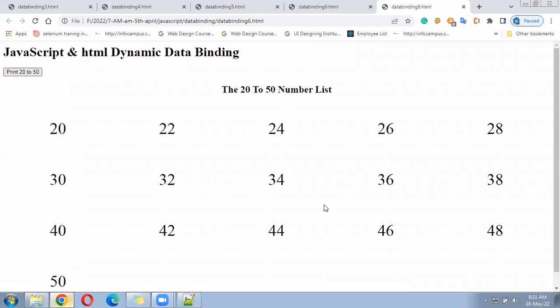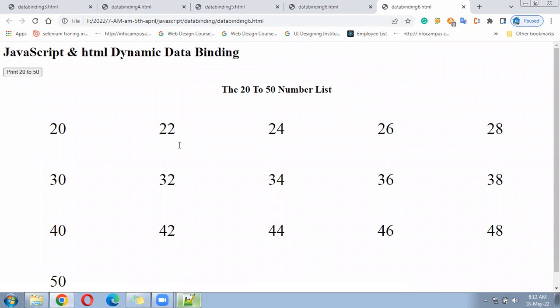It comes centered like this. If you want to reduce the font size, 40 pixel became huge. It's giving much gap from all the sides: top to bottom, left, right, everywhere. So this process happened from the JavaScript.